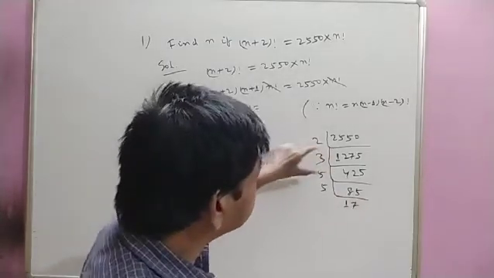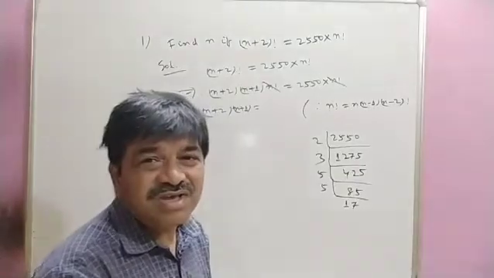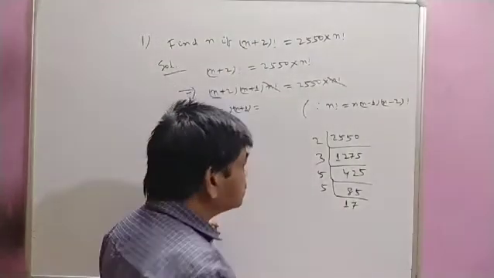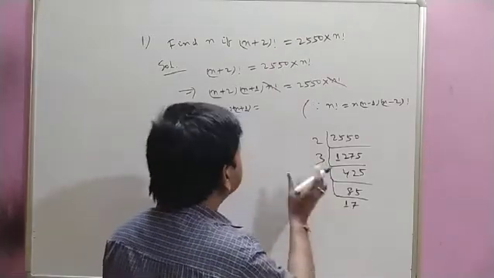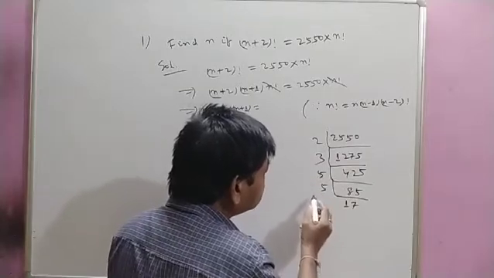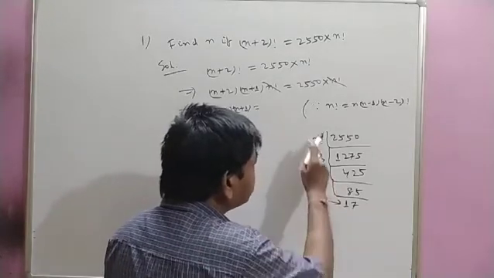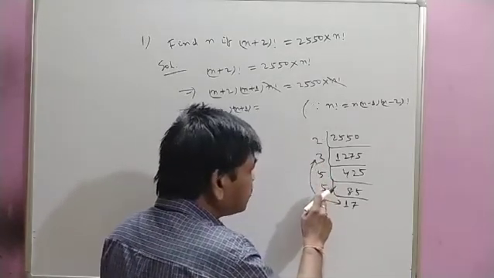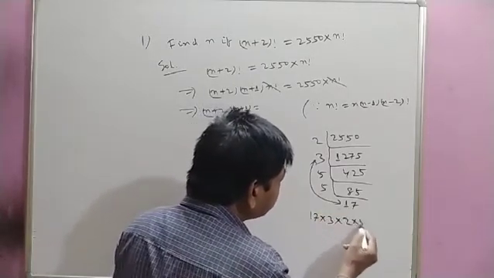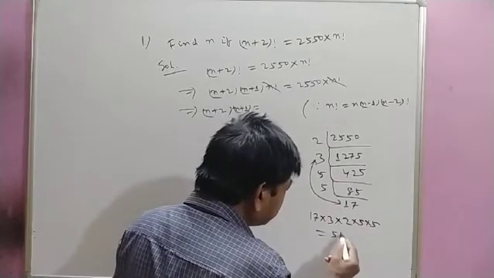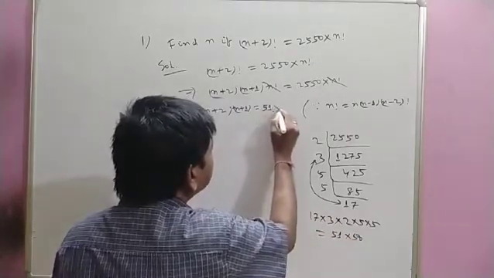So now for this we can write 2 into 3 into 5 into 5 into 17. You arrange this in such a way that the next factor should be reduced by 1 from the first factor. Suppose I take 2 into 3, that is 6, and the other one 5 into 5, that is 25. So here it will not work like that. But if I arrange like this: 17 into 3, that is 51, then 2 into 5 is 10, into 5 is 50. So you write 17 into 3 and 2 into 5 into 5. This is 51 and this one is 50. So you can write 51 into 50.